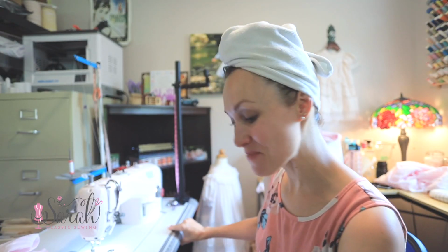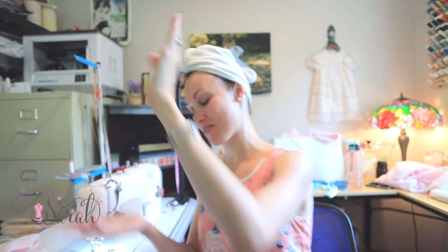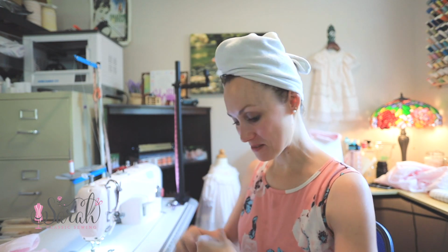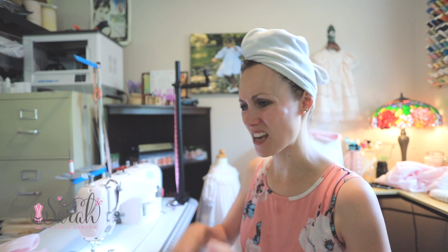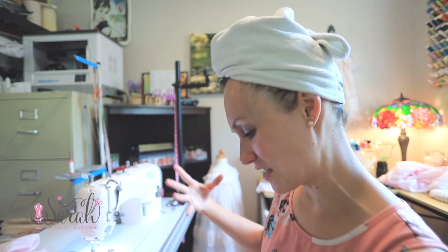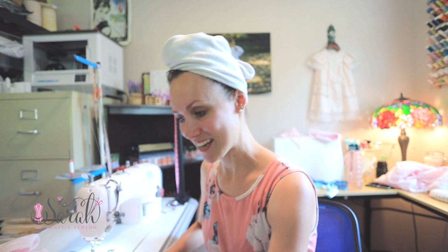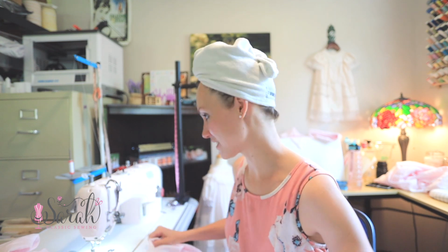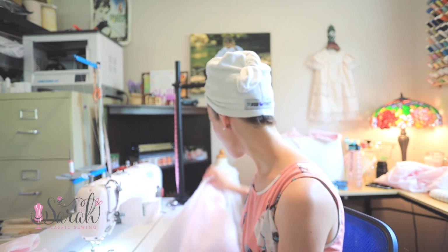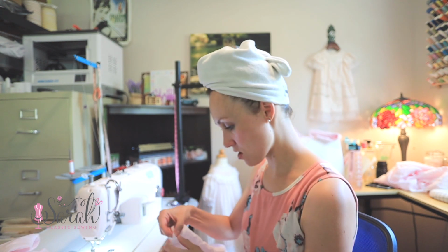Well, I pulled this out on 90 degrees, not the selvage side, but the cross grain. And okay, so what do we have now? So I've got 2 panels. I didn't realize until I was on the second panel, and I was pulling the thread, and I was like, this is so short. And then I'm looking at it, and I sew in a tight area, and it just flipped around on me between that and lack of sleep. Here we are. So I've got 2 panels now. Let's see, that's 1 yard.